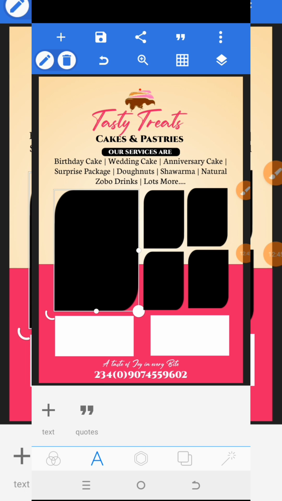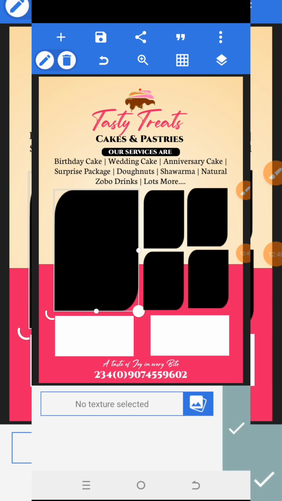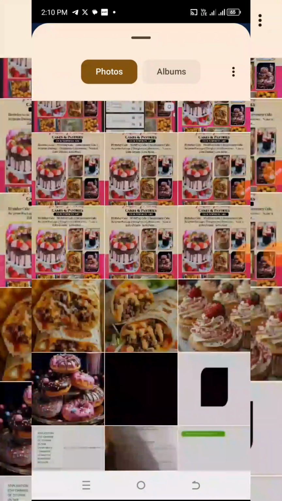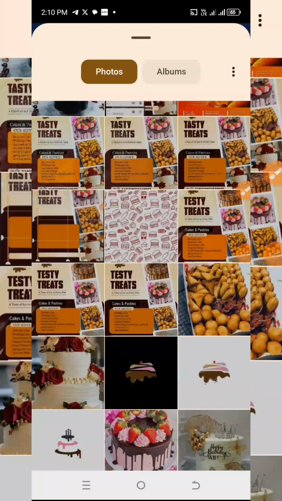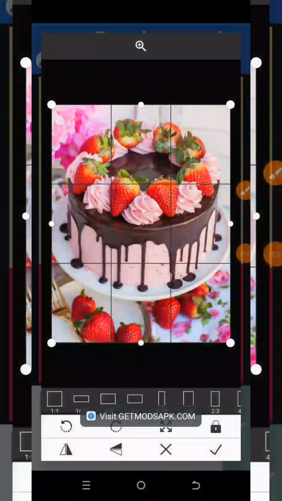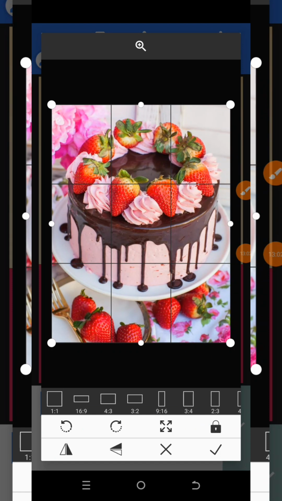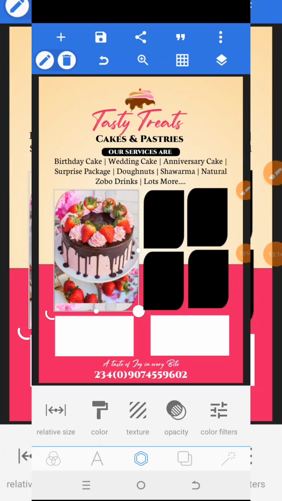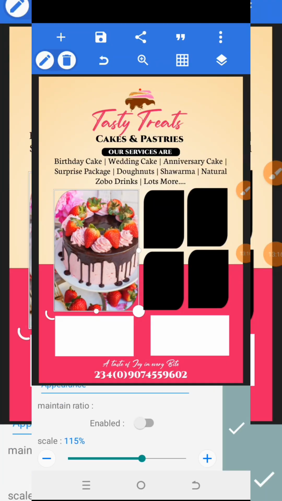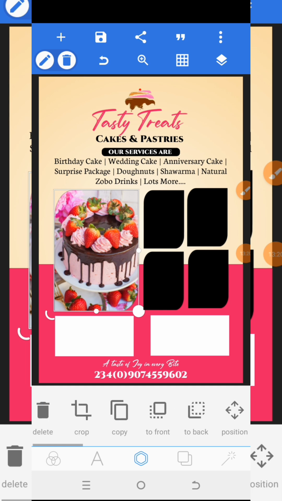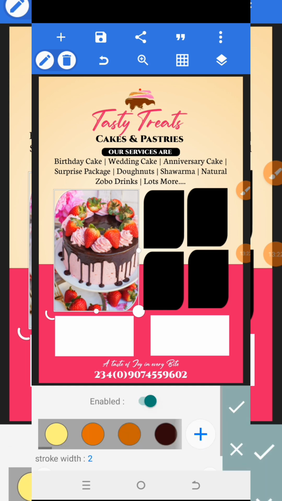So I will texture this. I will go to texture and then select the one that I need. So I want to texture with this. What will happen is I will just pick a shape that is approximately the shape that I'm working with, which is this 3x5 looking one. Yeah, you can see the little thing is just to scale it up. And then I will go to stroke and then stroke it with this.